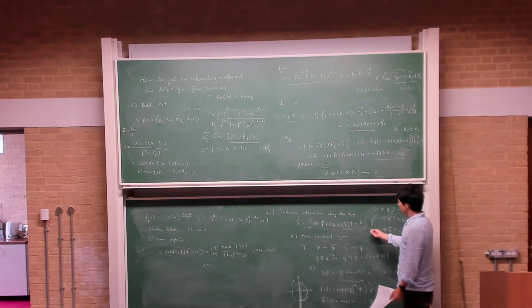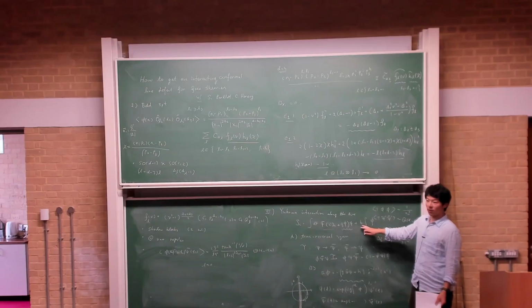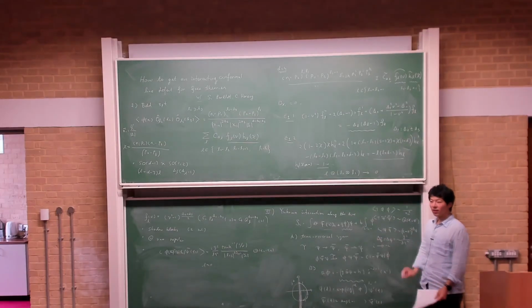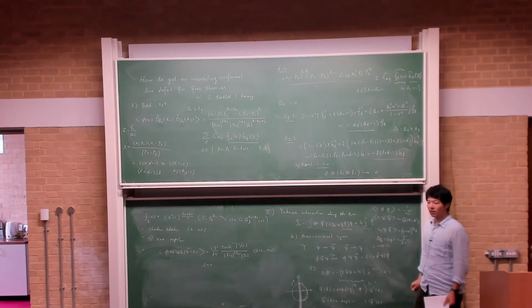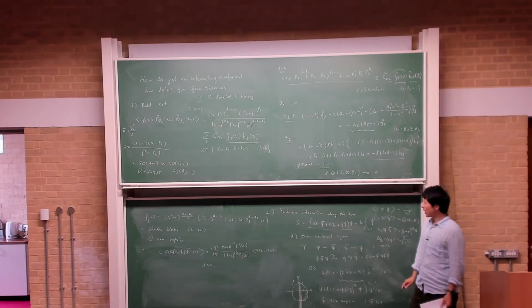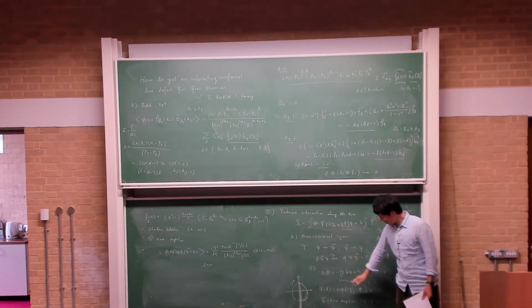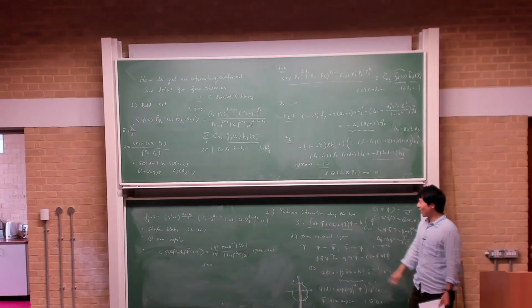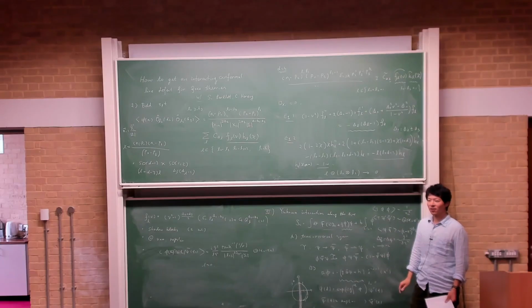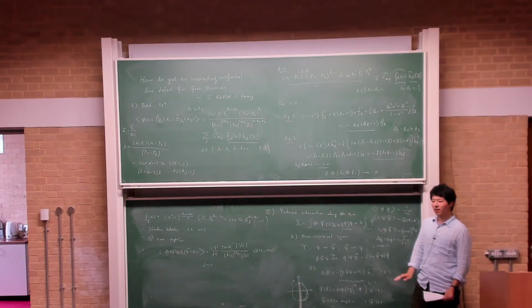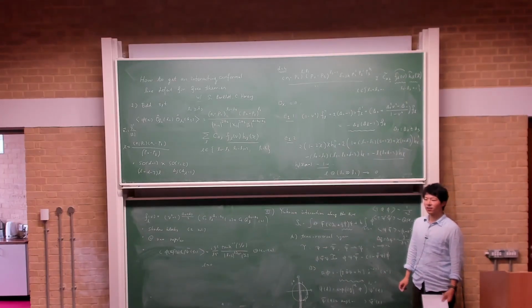So at 4 dimensions, this becomes marginal. So any h is exactly marginal. Okay, so both g and h are exactly marginal in 4 dimensions. Before knowing how to do this field redefinition, we actually did some Feynman diagram calculations on the g part, and we found this up to order 4. There are no corrections. The beta function vanishes.